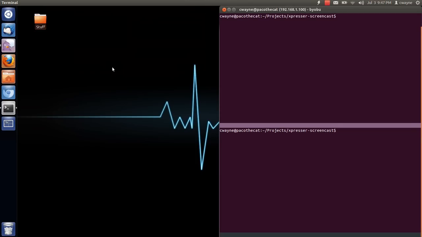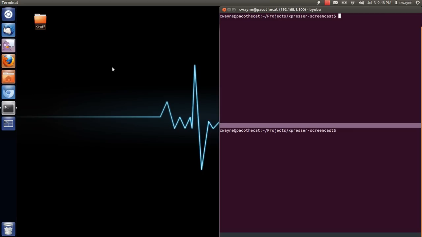Hey guys, so today I'm just going to go over real quickly how to write a quick and simple Xpresser script. Xpresser is a way to write automated GUI tests. It uses screenshot matching, so you can feed it a picture of a button, of a text field, of whatever you want, and you can actually emulate clicking there, typing there, or basically doing whatever you'd want. What's cool about this is it doesn't need introspection or any special APIs or anything.